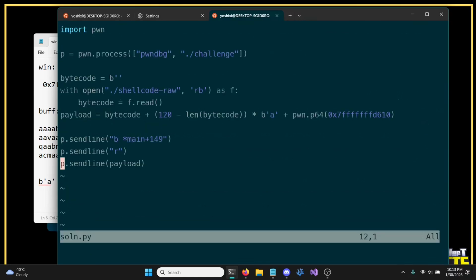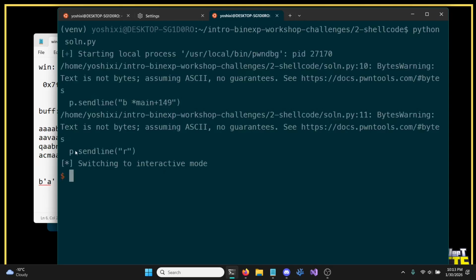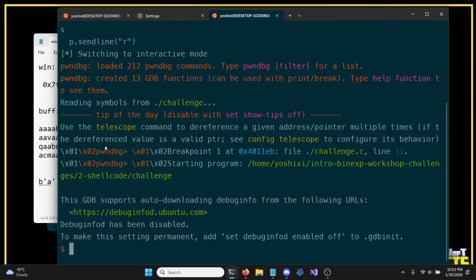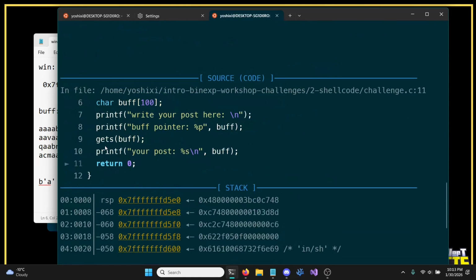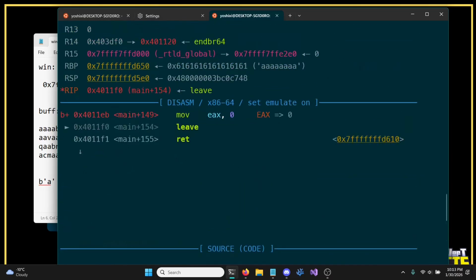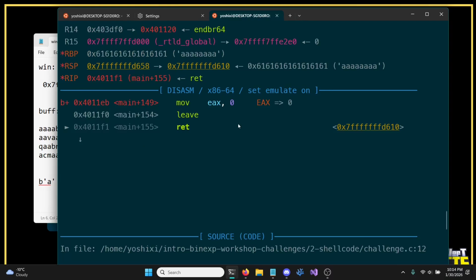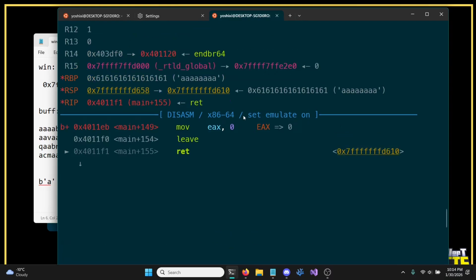Oh, wait, I forgot. I have to make it interactive at the end. Okay, so we're here, and then where are we going to return to? This is not the actual address of where the buffer should be, 7FFF.